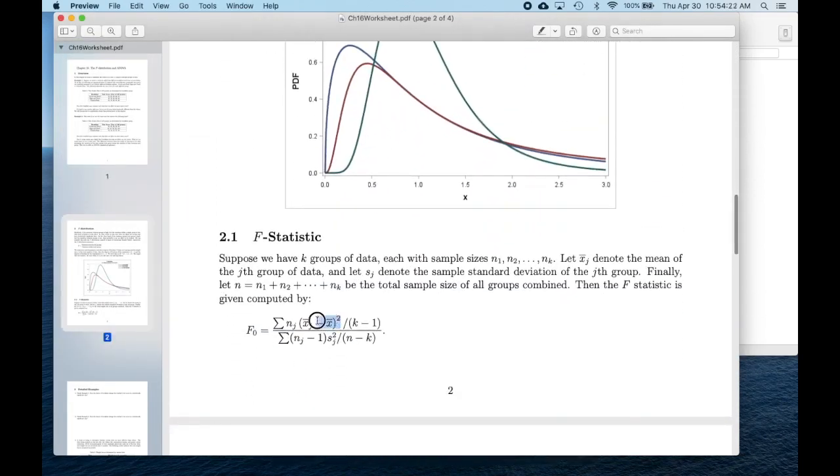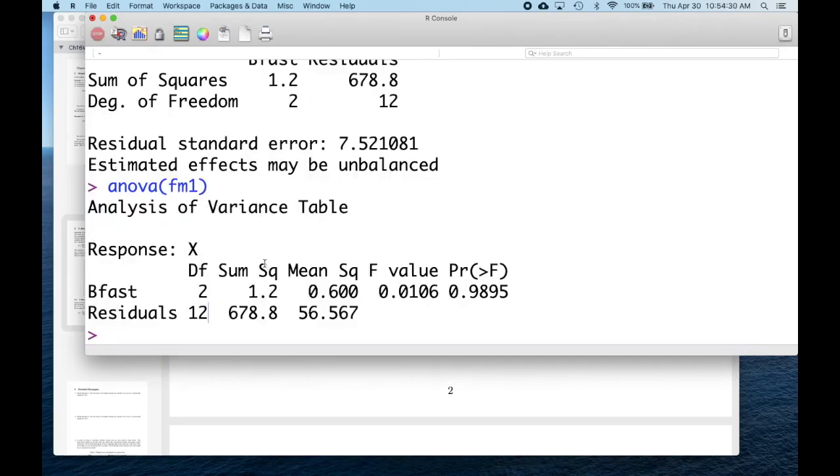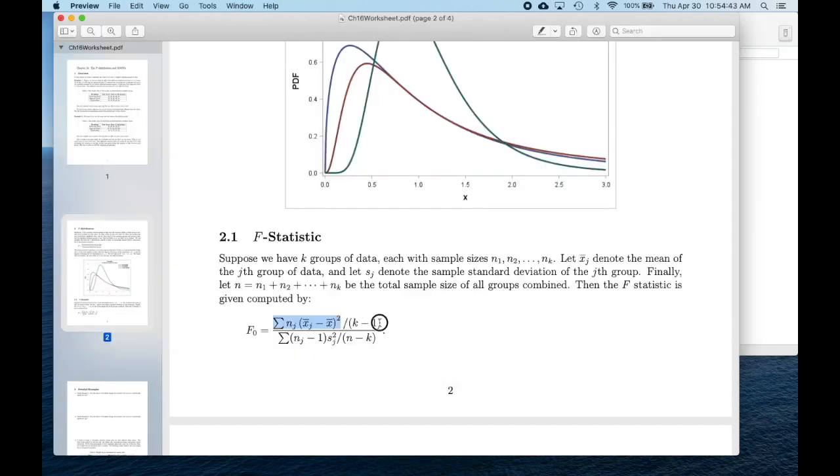This value right here is the treatment sum of squares, 1.2. If I take 1.2 and divide by the degrees of freedom, I get the treatment mean squares, which is 0.6.